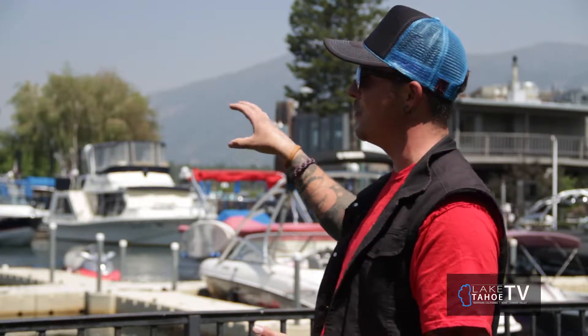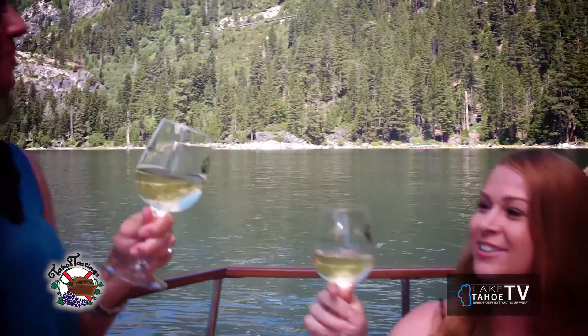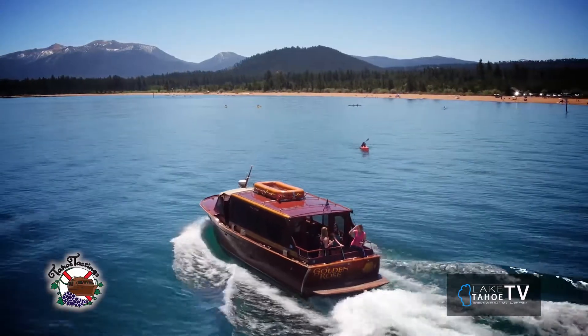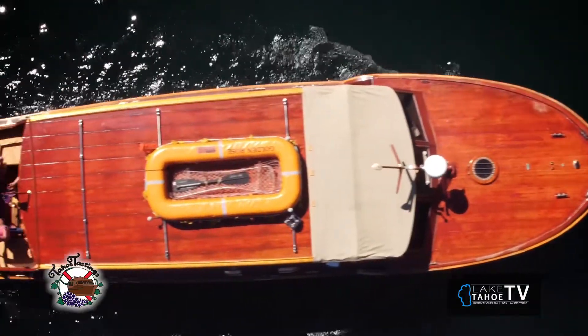Right out here at the Tahoe Keys marina — what are some of the other services? Like fishing charters — we have Eagle Point Charters, Tahoe Top Liners. We have a water ski school, Burkholm's Water Ski School, which actually has a base here. There's also Tahoe Tastings, which is like a wine tour on an old wooden boat, so that's a really cool experience. And really the ease of access too, with parking and all the different options here — it's so easy to get in and out.